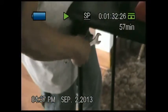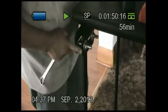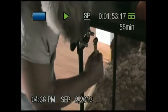All you need is a 3/4 inch wrench. You want to come over this way? It's a little easier, I guess, if you have somebody helping you, but it's not that hard to do by your own self. Don't be scared to tighten these puppies up. This is 3/8 inch plate on both sides, so you're not gonna bend that, I don't think. But some of you big boys out there might be able to.